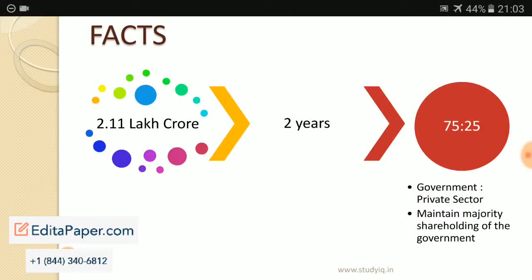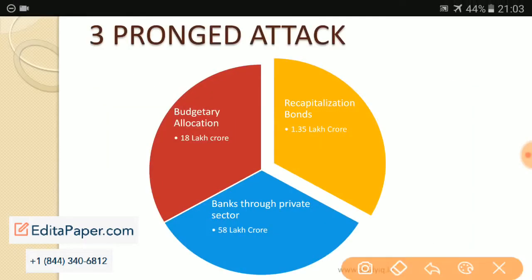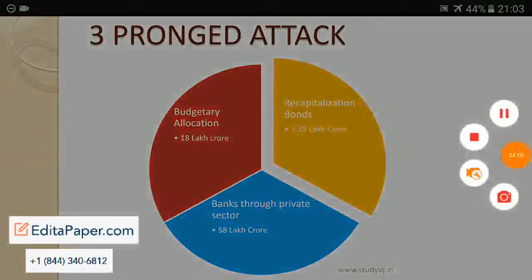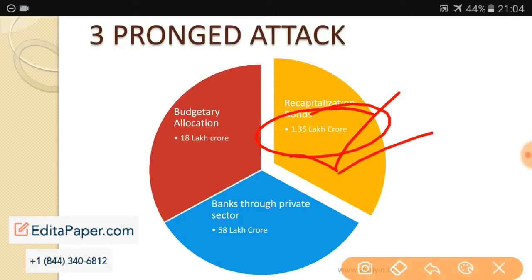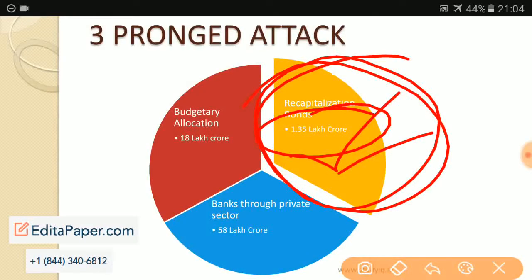So basically the government of India is now taking a three-pronged attack upon the capital base erosion of the banks because of the rising NPAs. We have seen that because of the rising NPAs, there is a growing problem of capital base erosion, because of which banks are not able to lend out more money to the borrowers. So the 3 tools that have been suggested by the government of India to deal with this problem are: first is the recapitalization bond. The recapitalization bonds worth 1.35 lakh crores would be issued by the government of India. This is the most significant chunk of the pie, and this is also the most important tool, having widespread implications that we would be looking at in the future slides.